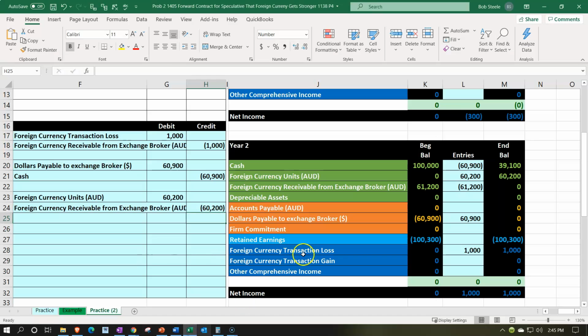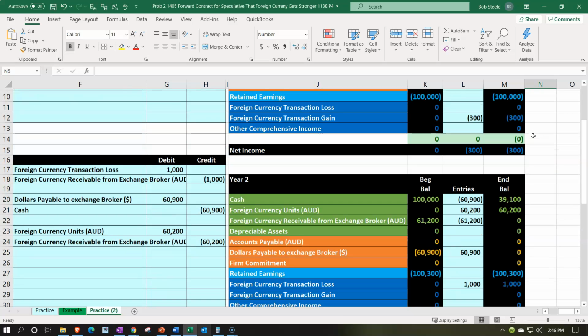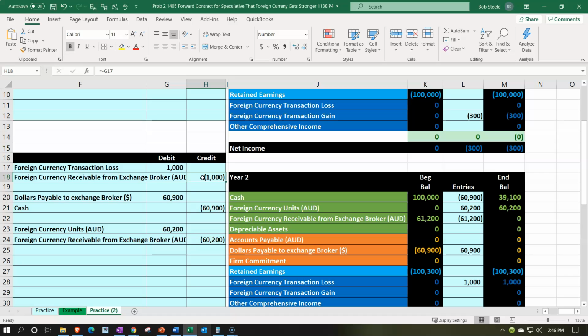Now we took a look at this in Excel. If I go back over to Excel, in a prior presentation just to see it in a more transparent way, we saw the prior year information. This is what we had last period as of 12/31. The receivable is different than the payable because the receivable is the item that fluctuates with the currency change. Then down here, we said now it's going to become due. When it becomes due, we did an adjusting entry in order to get our currency to the proper amount as of the current point in time. And then we recorded the payment of the payable and the receiving of the receivable.